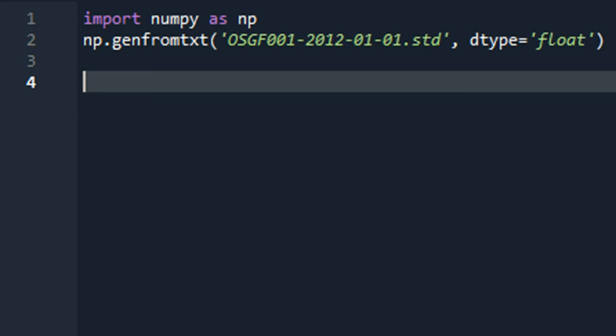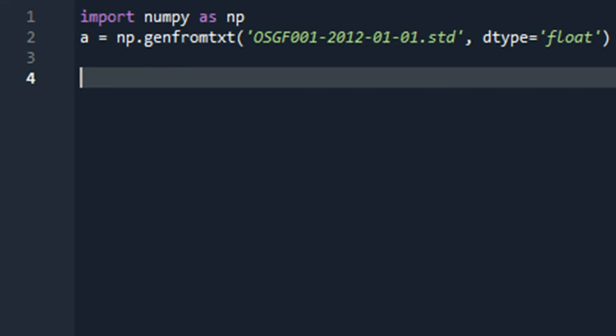Now, just before we run the program, we should assign a name to the data which will be fetched from the file. Let's call it A. You can use a name of your choice. So we say, A is equal to whatever we had on the second line. The reason to do this is that when the program fetches data from the file, it will name it A, and so whenever we want to refer to that data, we can simply refer to it as A.